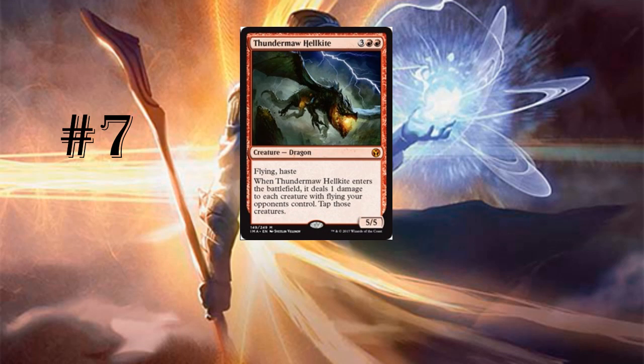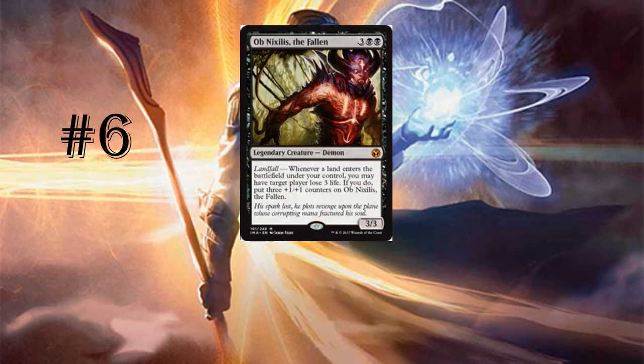Casting cost is a little up there. Not really. It's only 5. That is impressive. Thunderbreak Hellkite, you are impressive. Coming in around $8, $9. Beautiful card. Okay, now we move on. Number 6 on our list, we have Obzedat the Fallen.